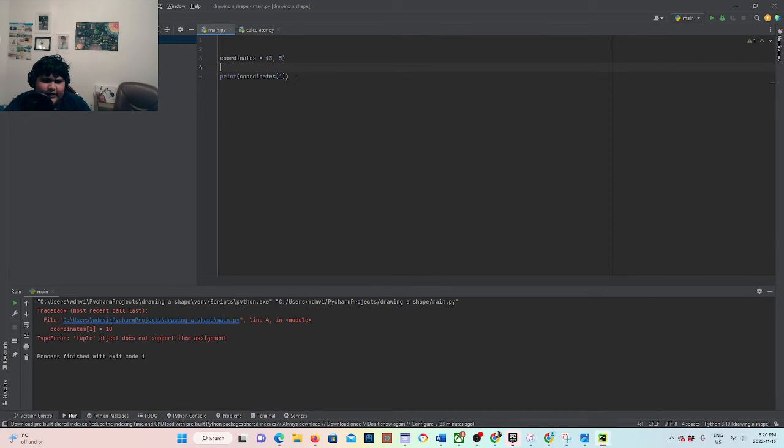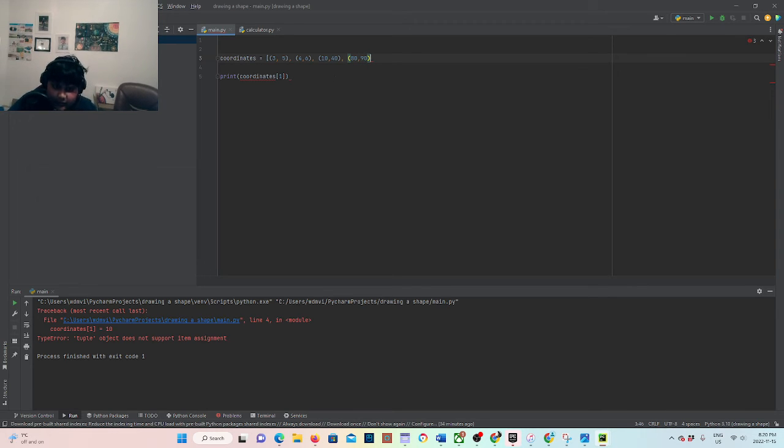Now you can create a list of tuples. So I need to put a square bracket, and I can say 3, 5, then 4, 6, then 10 and 40, and also 80 and 90.